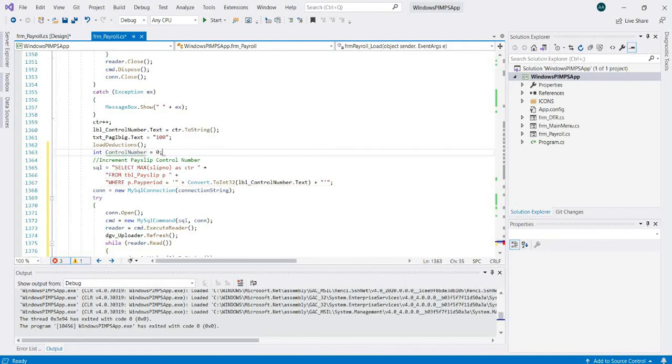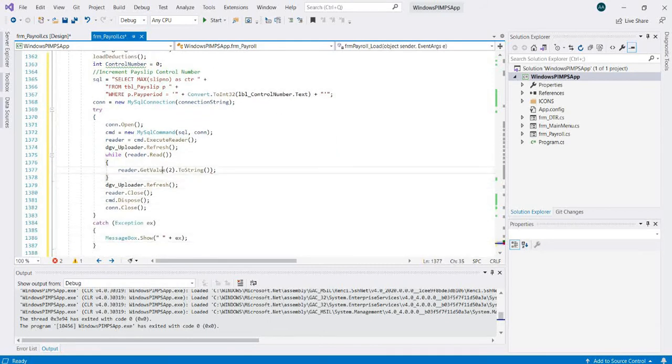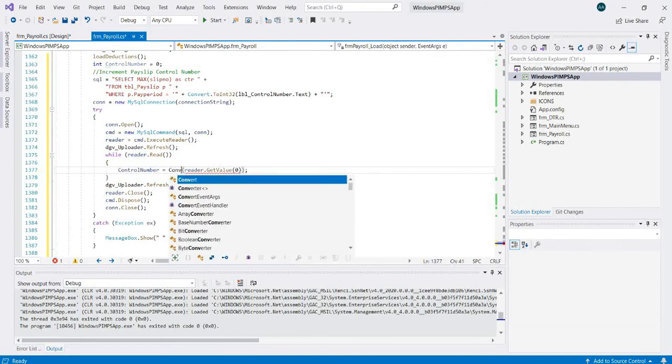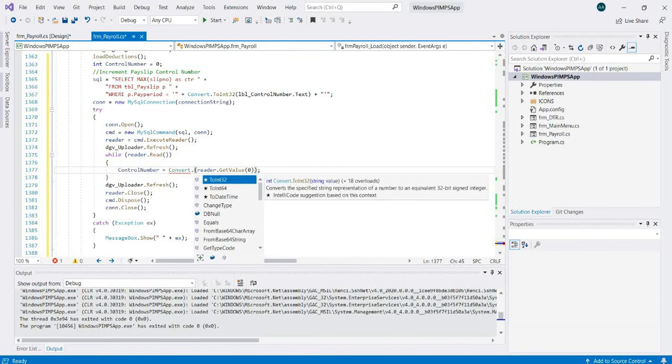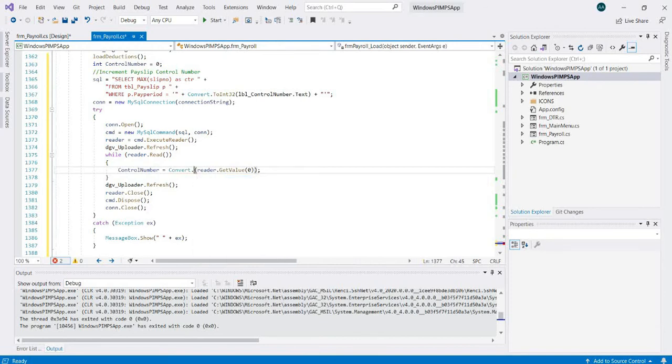Let's say the label control number, or the LBL control number, later on. For now, we initialize its value to 0, and then we'll make an assignment expression for control number. This means that whatever we have on the right side expression should be stored onto the left side, which is the control number. So we'll have to convert it into an integer by using the method ToInt32.